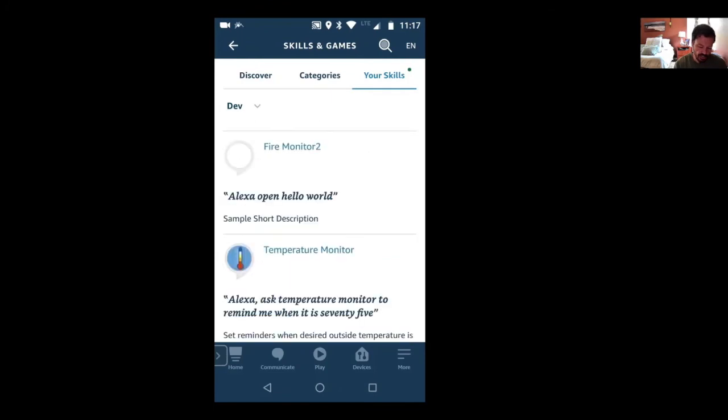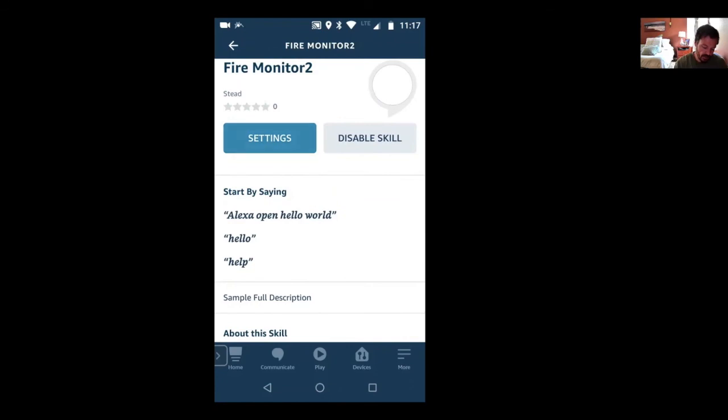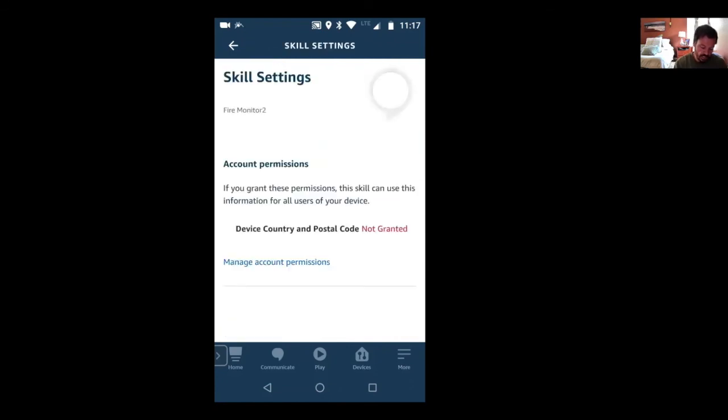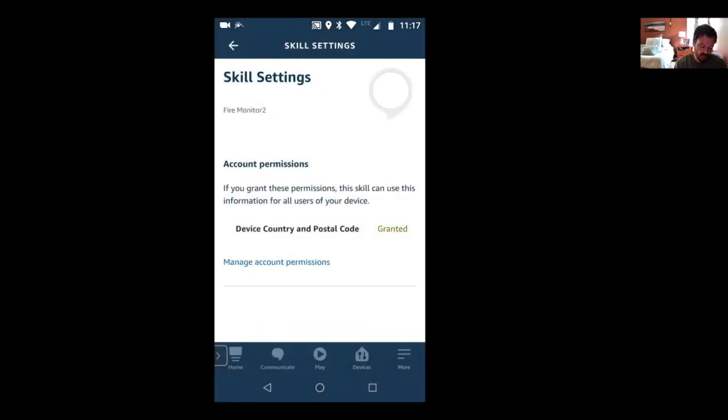The one we're playing with right now is Fire Monitor 2. We'll change this stuff later. But you click on Settings, and then this is where you'll enable the device country and postal code. So you just click Manage Account Permissions, turn that on, save permissions, and that should be it.